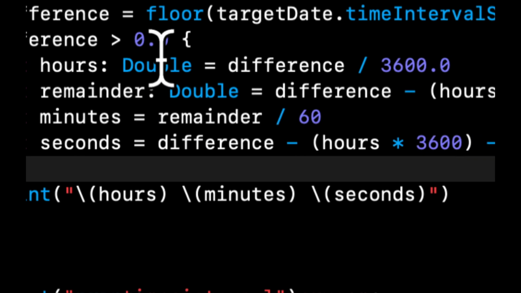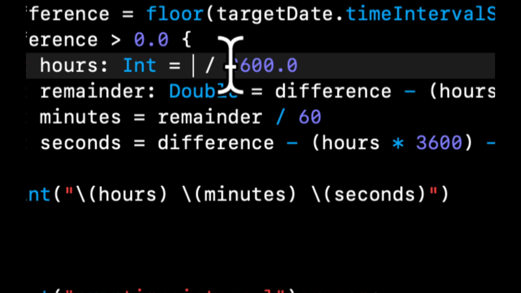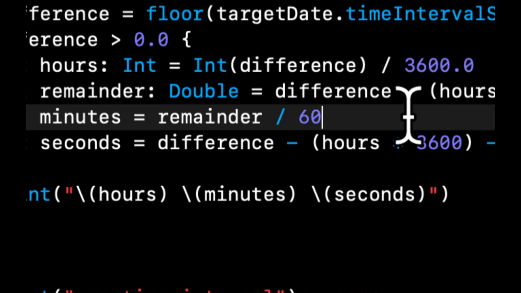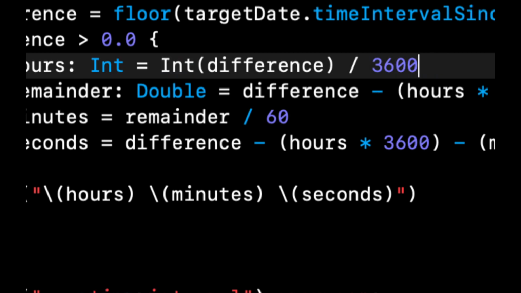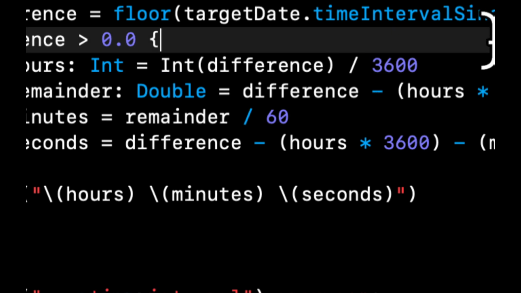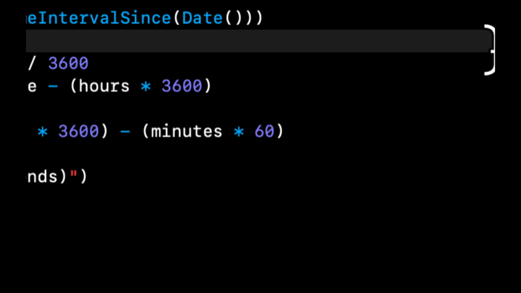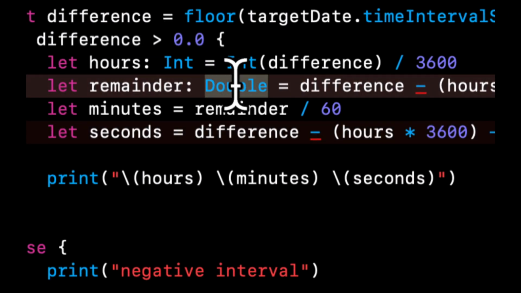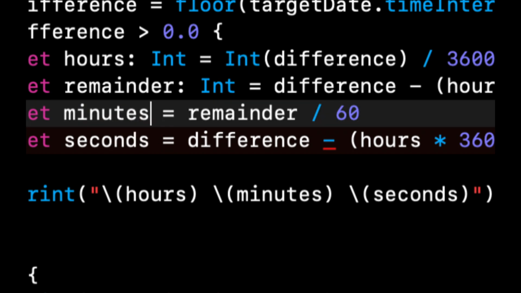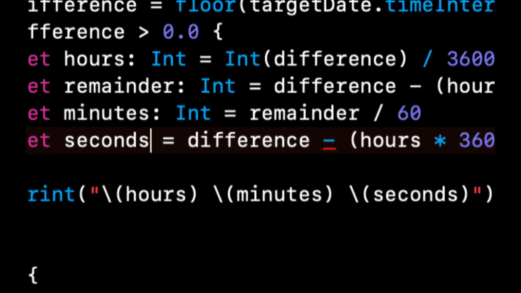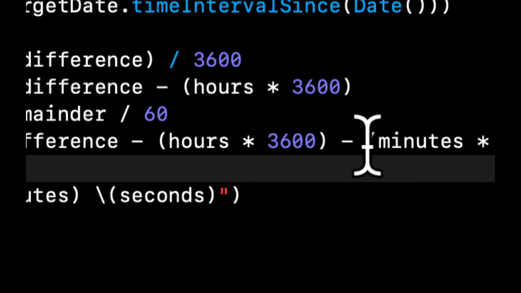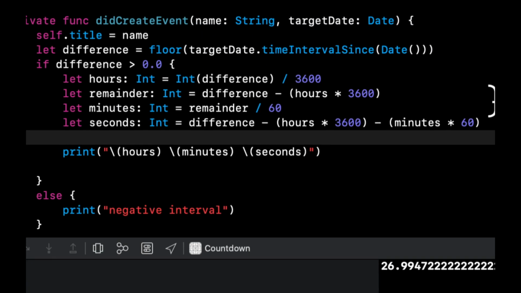So let's do this. We actually do want this to be an integer. Let's wrap this difference as an int. And let's also divide this by a whole number. And this will actually omit the floating point because integers are whole numbers. And let's start doing that for the rest of this down here too, because we do want them to be whole numbers for our actual countdown timer, as you'll see in just a second.